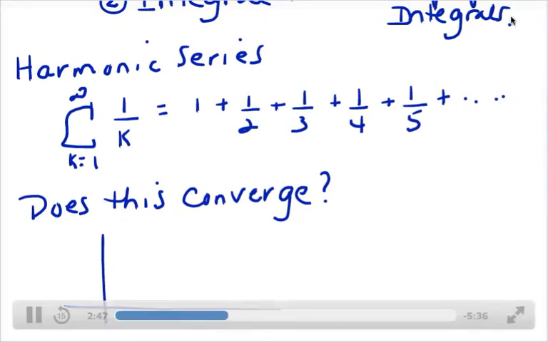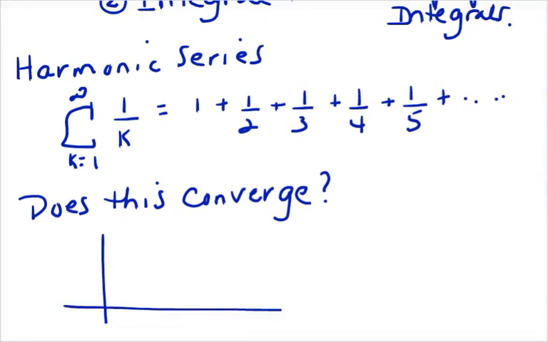So if you look at the graph of it, when you graph any series, n is on the x-axis, and then the value of the series is on the y-axis, the a_k value. So it starts at 1, right? And it looks something like this. And it looks like it's got some sort of horizontal asymptote, but you can't say for sure.